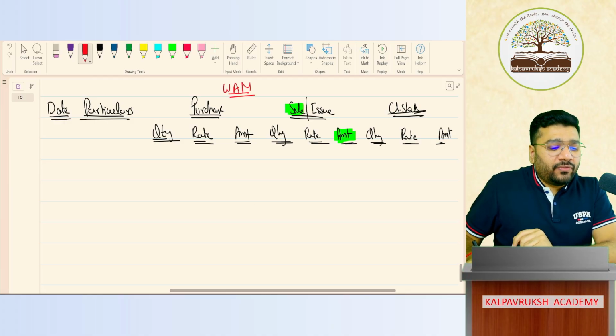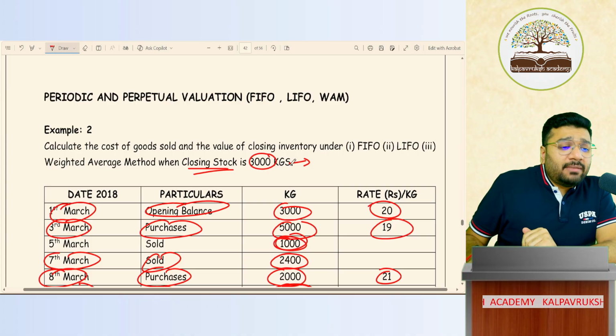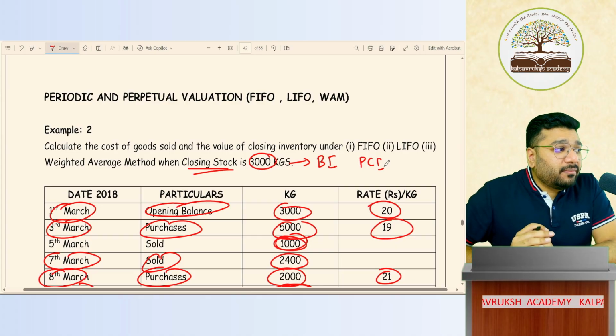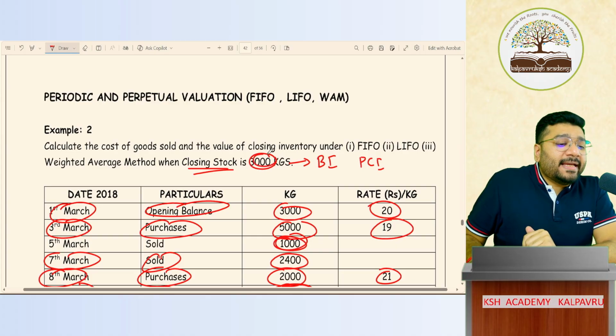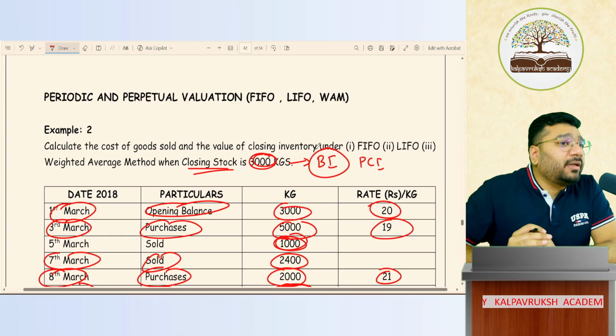Okay, I have a question to all of you. The question says that the closing stock is 3000 kg. This 3000 kg came because of this is book inventory or this is physical counting inventory. Under perpetual I'm asking. Perpetual என்ன சொல்றான்? 3000 kg இருக்குன்றா இல்லையா? இது புக்கை பார்த்து சொல்றானா இல்ல பிசிக்கலி கவுண்ட் பண்ணி சொல்றானா? புக்கை பார்த்து சொல்றான். Because this is book inventory. Got it, not got it.